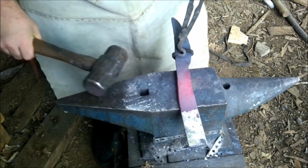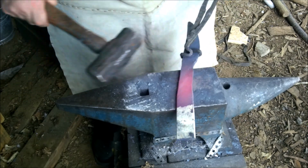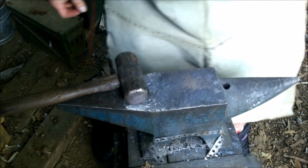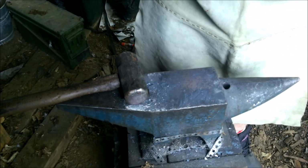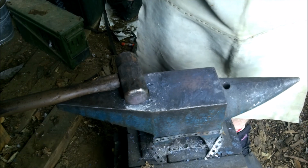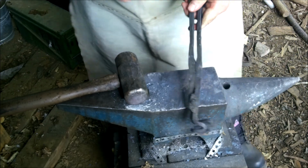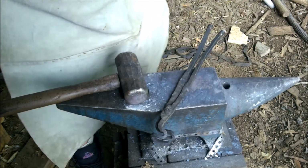Yeah, we're just gonna make it like my hand width, a little bit longer. Call it a day for today. Just wanna make everything nice and even. That's why I brought out the bigger hammer. It should keep it smoother.